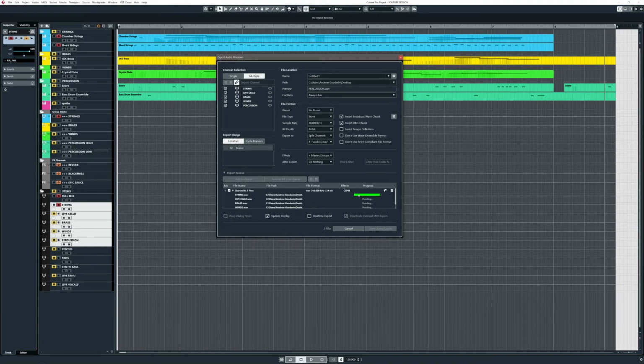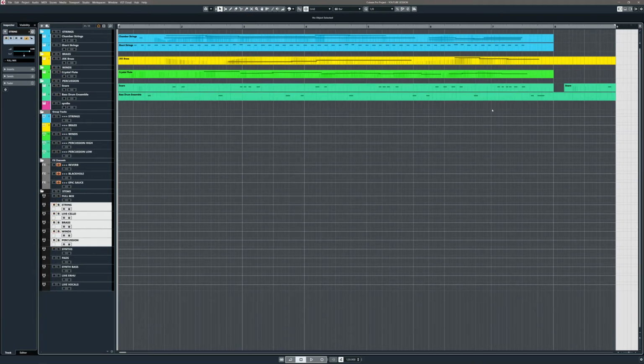And you'll see here it's exporting the tracks. This is one of the other main differences, though, that this takes a little bit longer on export, because it's essentially like you sitting here and soloing your stems track and clicking export and then waiting, and then soloing your live cello track, clicking export and waiting, and then your brass, and then waiting, and so on. So if a song normally takes you a minute to export and you have four stems, it will take you 4 minutes in this case.